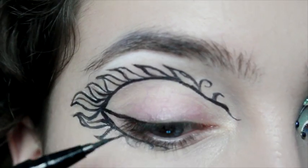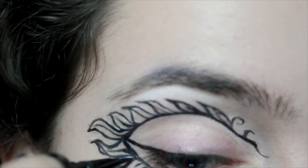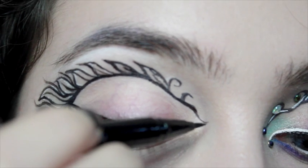Once everything's been outlined, you're going to connect that to the corner of your eye, and then also in between those little swirls that we've done, you just want to do a few lines which are going to lead out, and we're going to put a few rhinestones at the end of these. And then at the inner corner of the eye, you're going to do a little point.